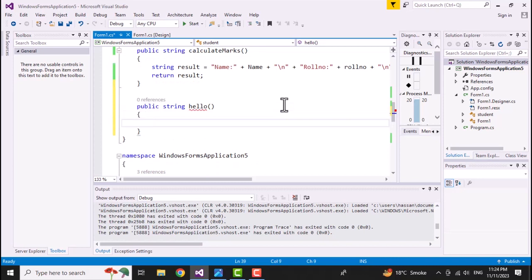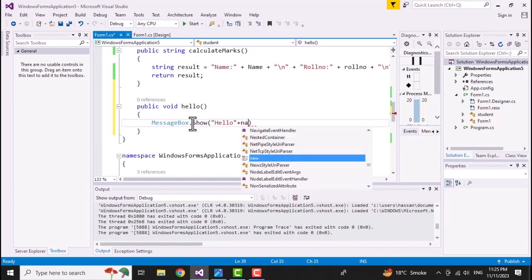What I want when I call that function is that it calls that particular name of the student and says hello plus name.